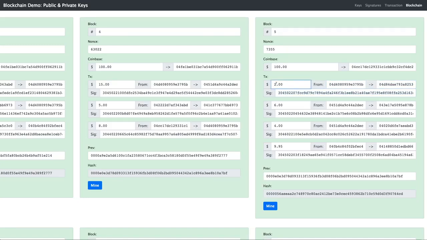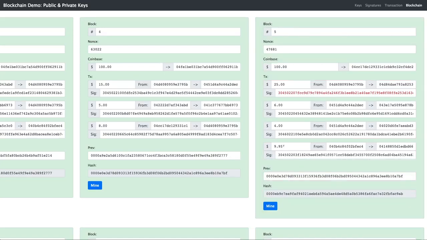Well, what happens if I change this to $25? Of course it broke the block, but it also broke the signature. The signature is not verified, and that's why the signature is turning red. So while we could press the little mine button, a miner could take this altered block and remine this block, and they're going to end up with something where the block is signed, which should eventually happen.